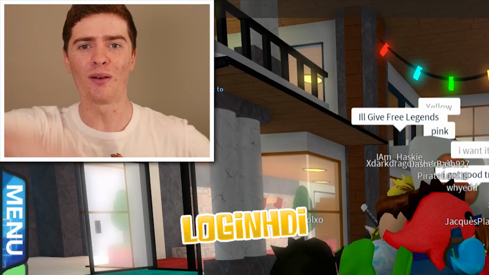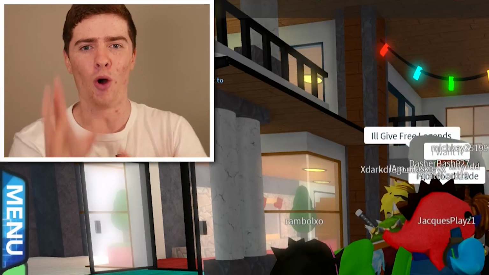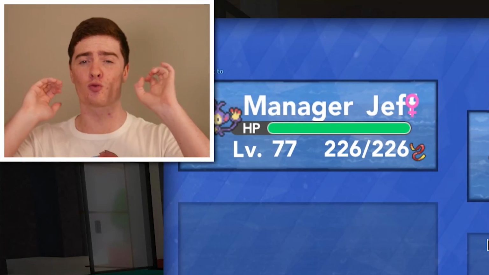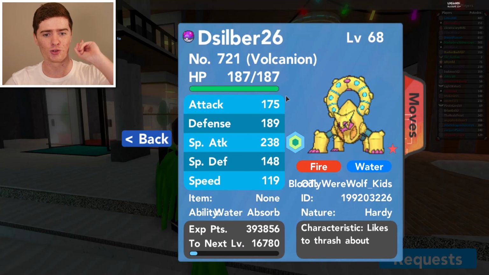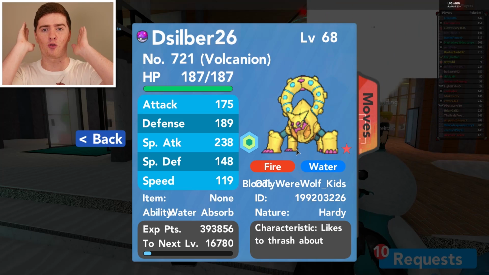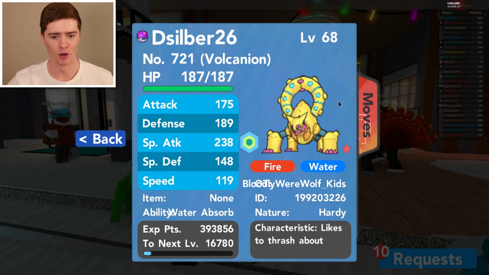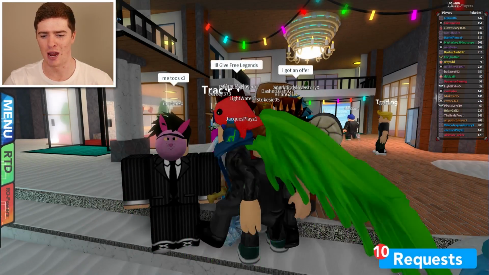Hey guys, it's your boy LOGinHDi and welcome back to some more Pokemon Brute Bros. And today we're gonna see what we get if we trade a shiny Volcanion, which is a super rare shiny legendary, probably one of the rarest legendary shinies in the game, I think. Also shout out to my boy DeSilva who let me borrow this shiny Volcanion, and it looks so sick. It's bright yellow, which just looks amazing. It kind of looks like it's been painted on with gold. Looks very, very cool.